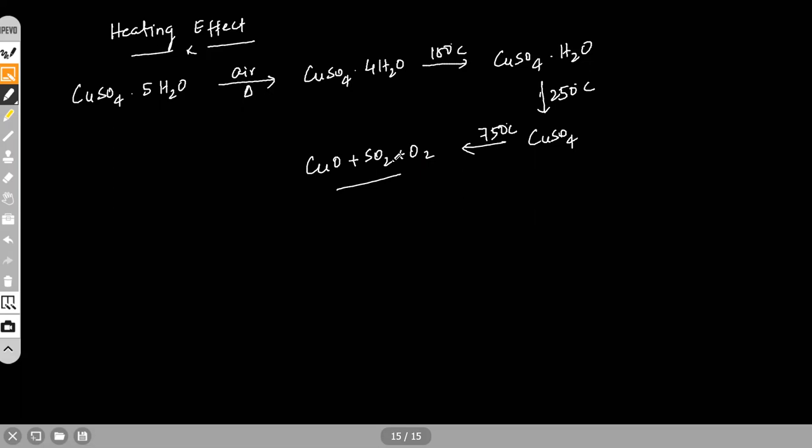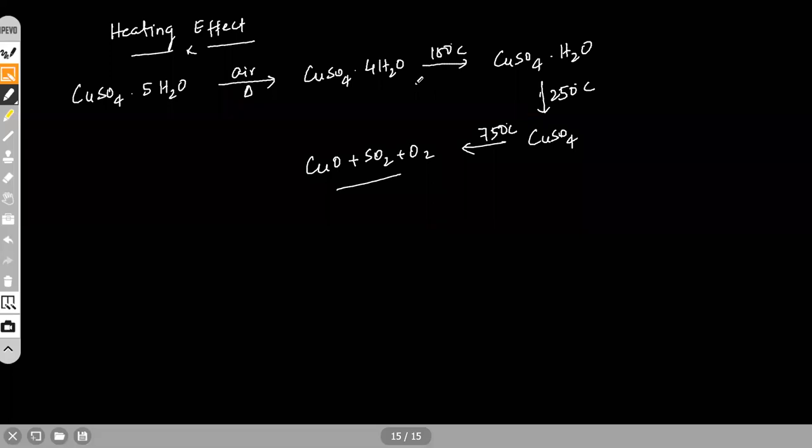Okay, so blue vitriol we have done. So it forms CuSO4.4H2O, the one water attached with hydrogen bonding leaves, right? Or do we know which one leaves? No, that we cannot say, any one of the water molecules. And obviously the first water molecule that goes out, you can say it is the one which is attached with the hydrogen bonding that goes out. Yes. Chances are high, like that we can say.